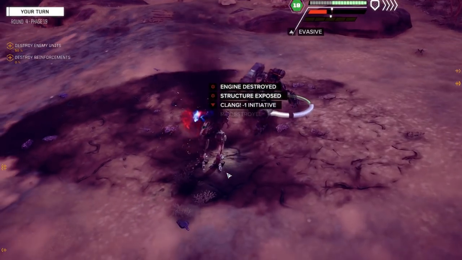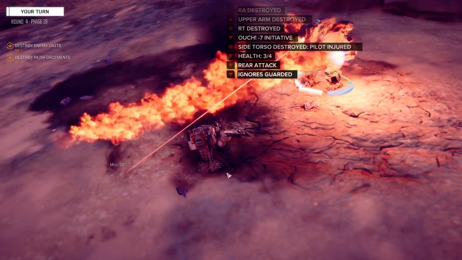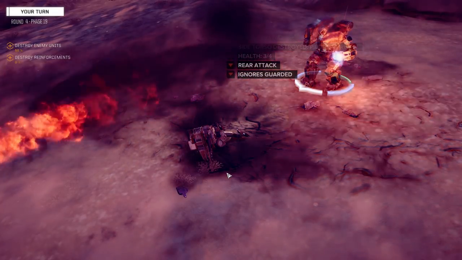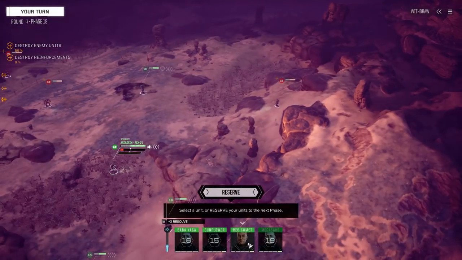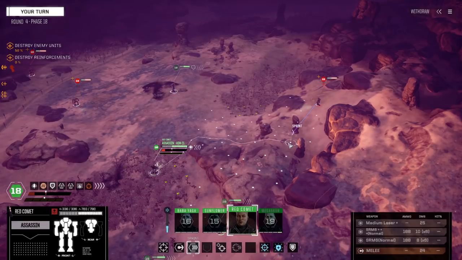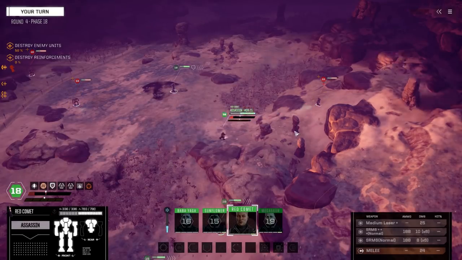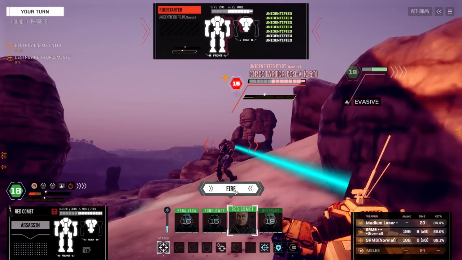Engaging. Yeah, I love this mech. Insult to injury. Let's light him on fire now that he's dead. Tango down. Okay, that problem solved. Waiting for orders. All right, let's move. Now we want to get rid of our guys at our backside here, which means this guy. So firing.